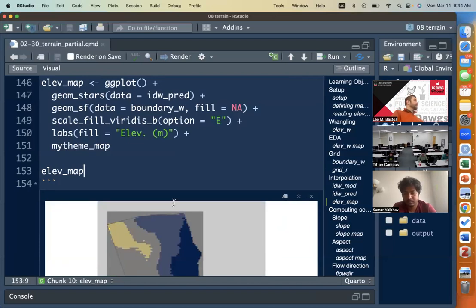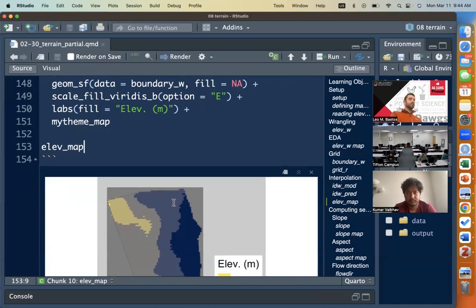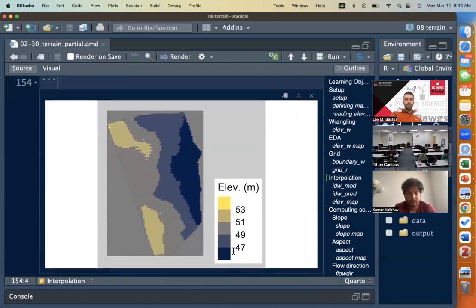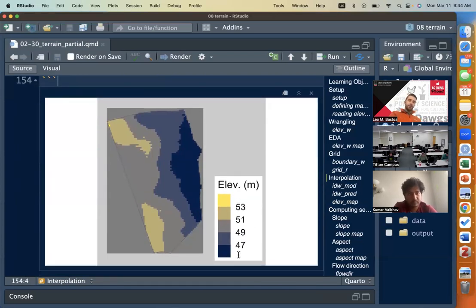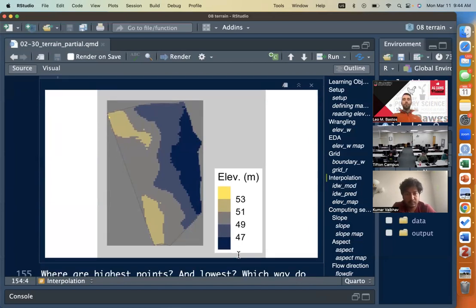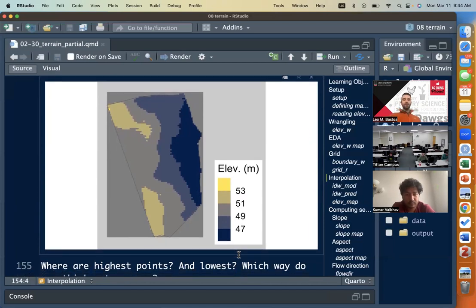We have the elevation data binned into a few different bins here, going from 45 to 55. First, let's think about where the point of highest elevation is and where the point of lowest elevation is on this field.